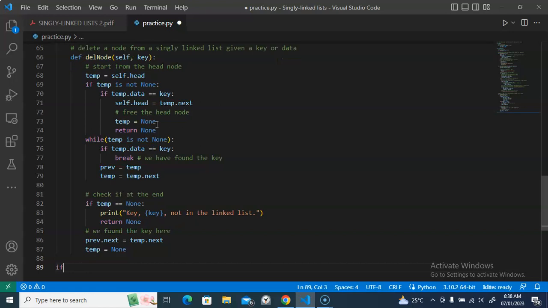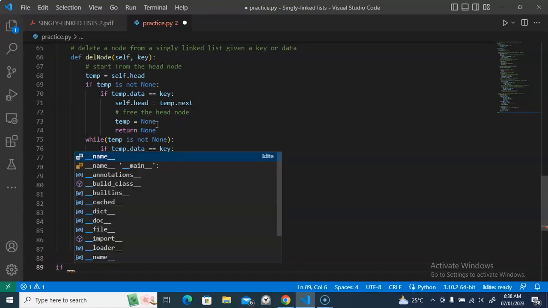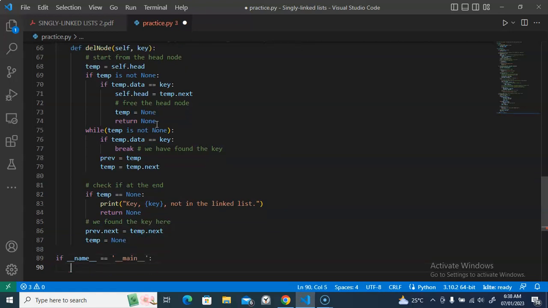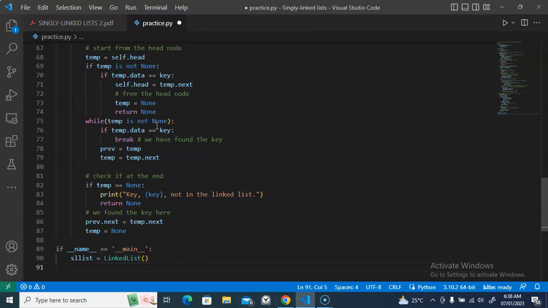Let's apply the code we just wrote. First, to apply it, I'll create the linked list object and I'll add 3 nodes to it.